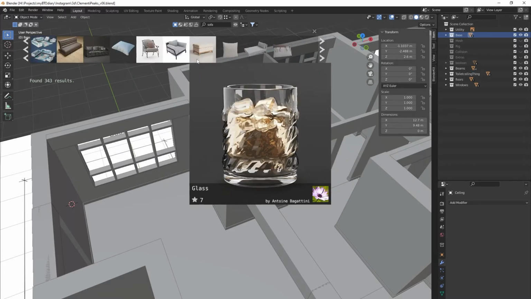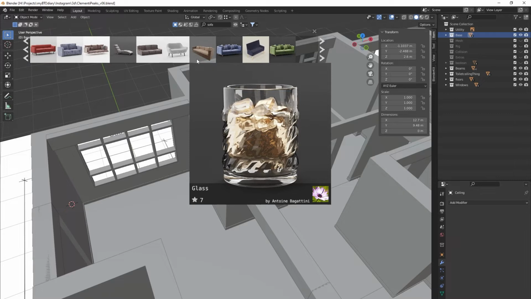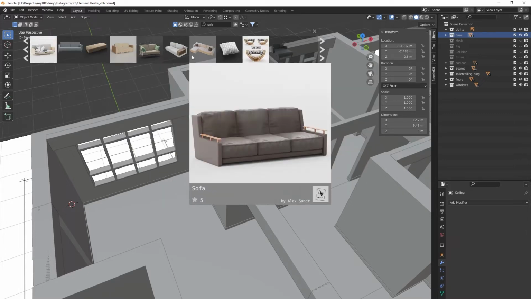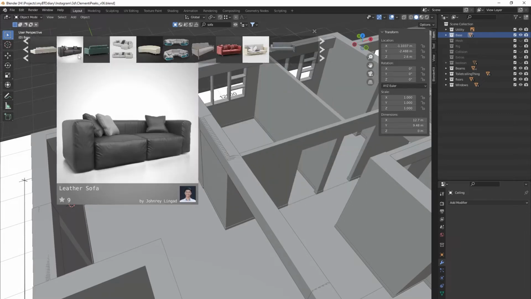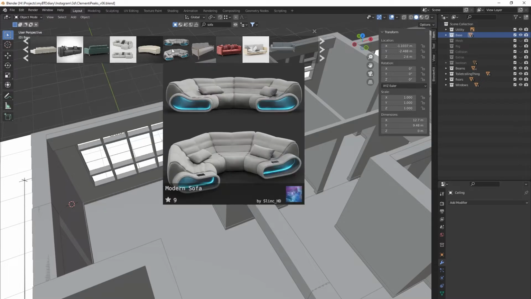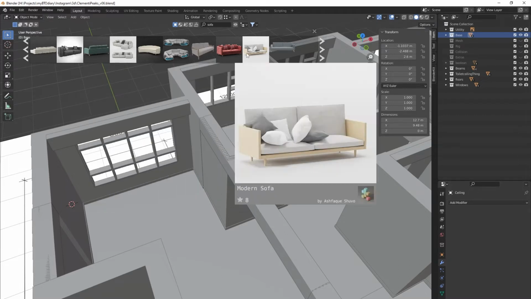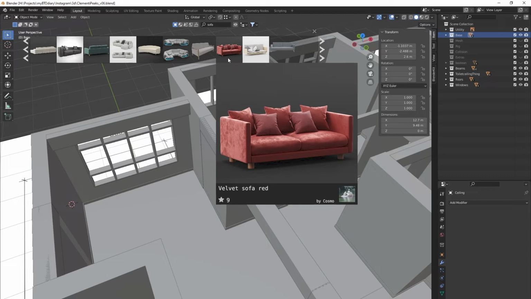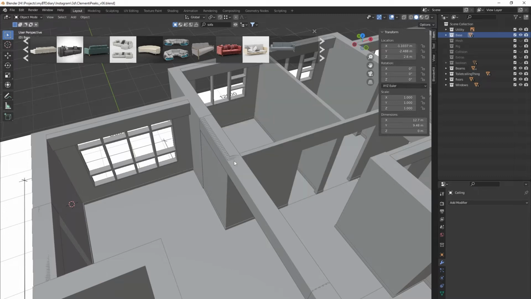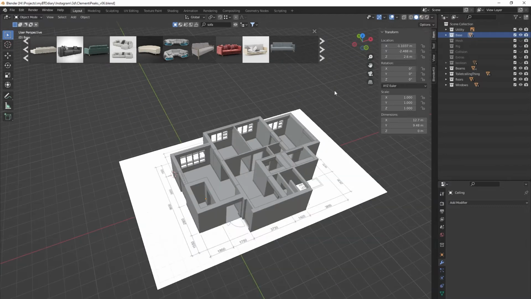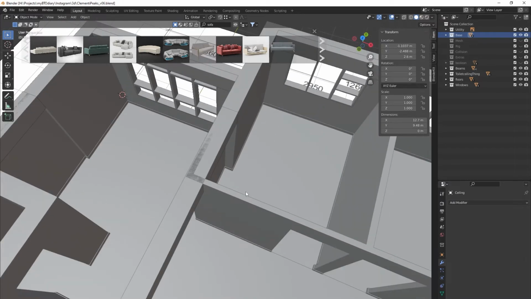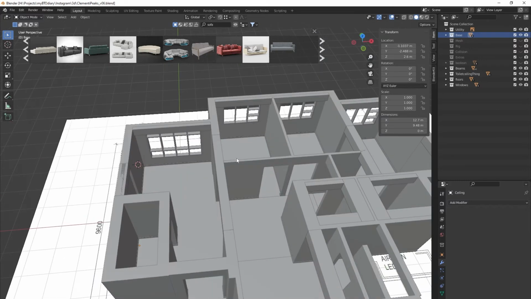But there's plenty to choose from in the free models, and most of the models I've come across are modeled to scale. So you shouldn't be in a situation where you drag and drop a sofa and it is as big as the house, because we modeled the house to scale, so that shouldn't happen.